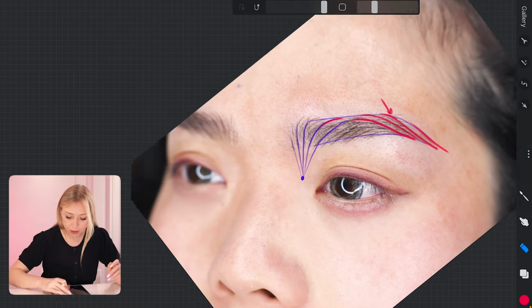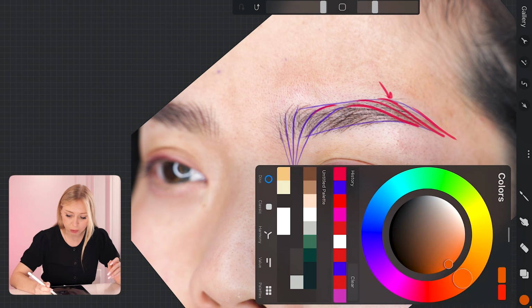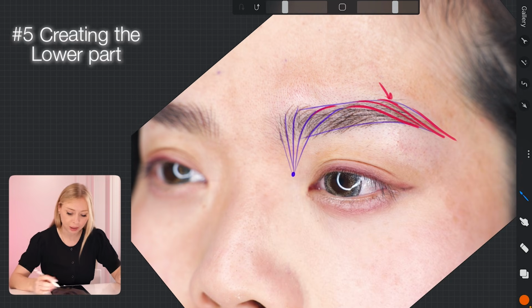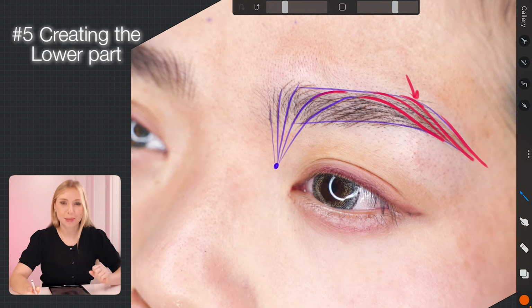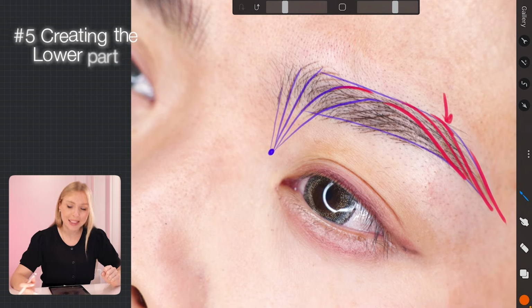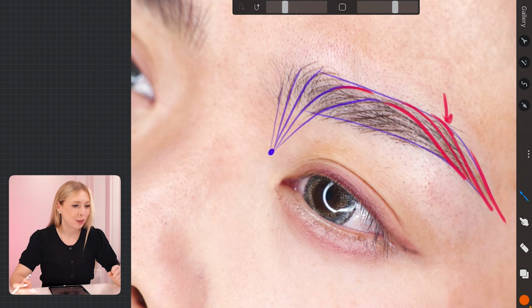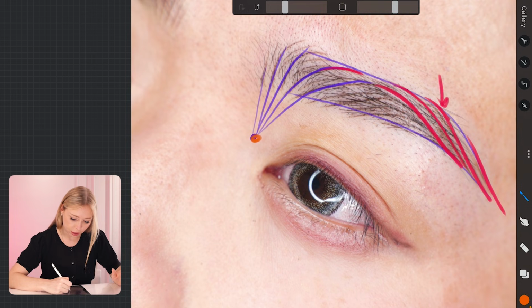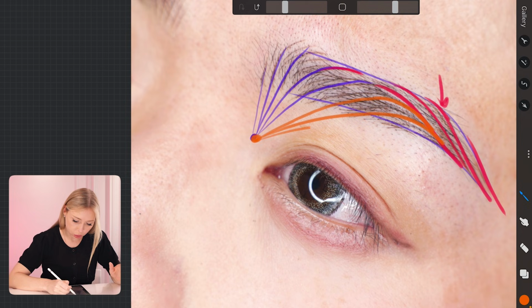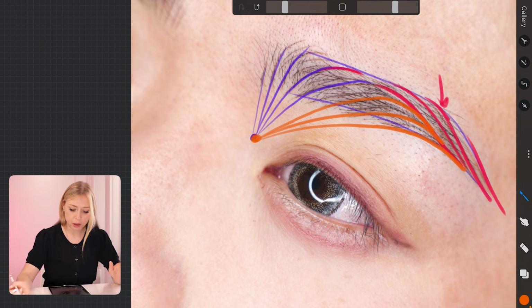Now the next step is going to be fill out our lower part. Again, it shouldn't be complicated. It is as easy as everything else. I love to make everything easy, and I will show you how to do that. So we still have this dot that is here. So we're going to do exactly that. We're going to continue filling out our stroke till it reaches the spine.